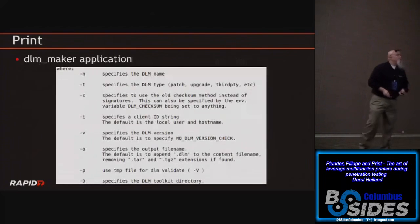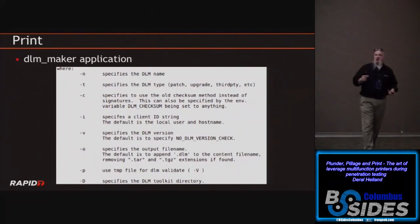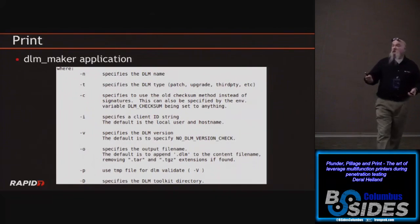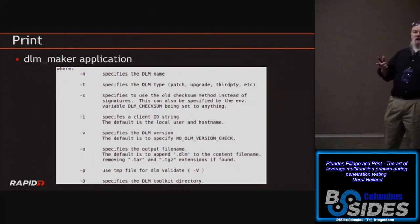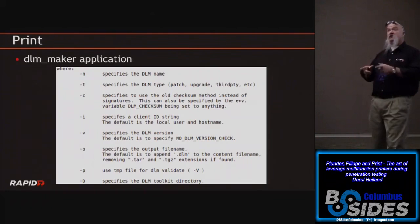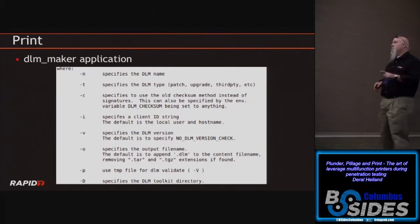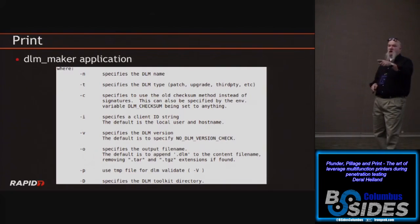So, if you run it without any feature, it'll actually give you the entire command structure. So we're able to generate our own firmware package, sign it, and send it to a printer. At that point, I downloaded a firmware package. Let's say it's just a patch, because I don't want the entire firmware, and I tried to figure out how to structure it. It turns out there's one core structure to it, and that is a single bootstrap file that's executed at root level that goes through the process of replacing all the files.